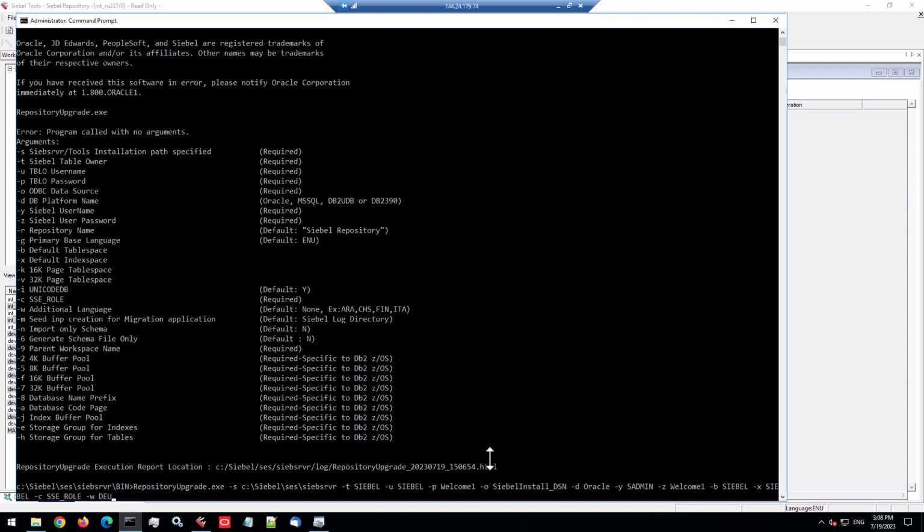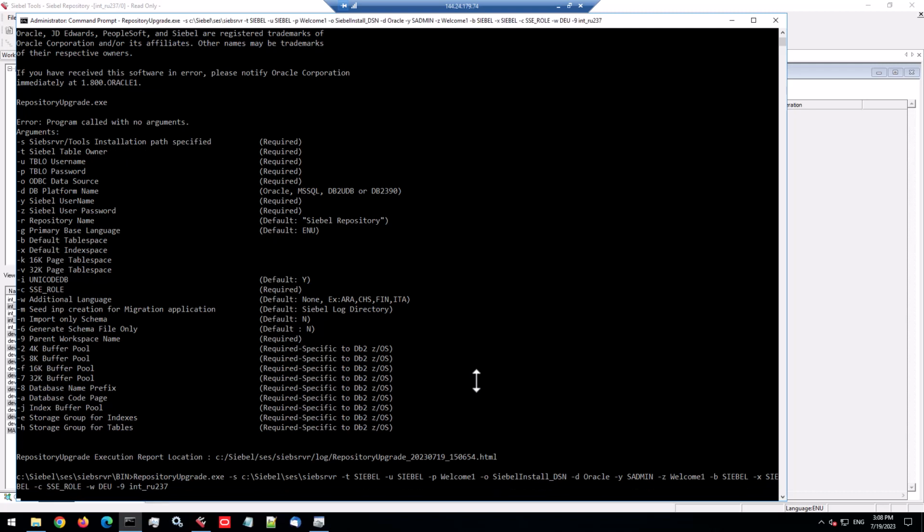We have a German language pack here. And -9, that's required since quite a few versions, is the name of that integration workspace that I just created for the purpose of this demo. So it will insert everything here. Okay, let's run this.